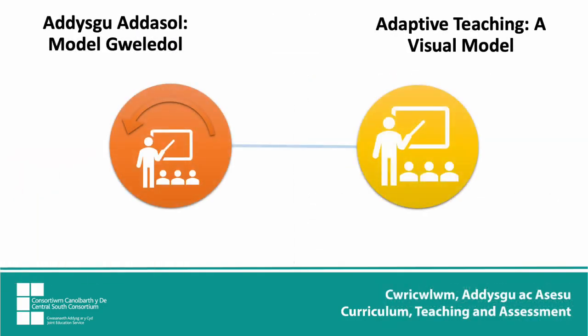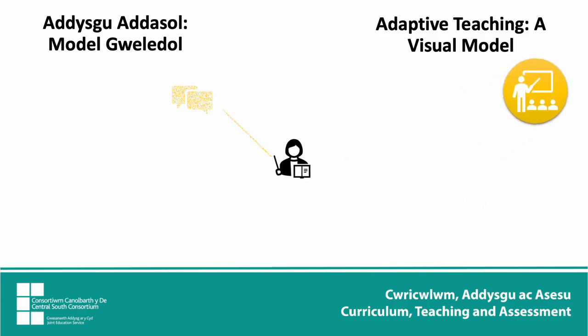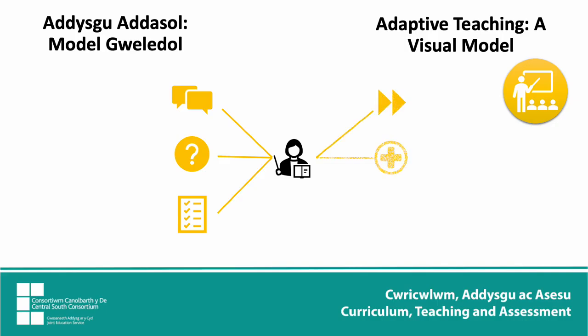All right, so now we've reflected on that, we're going to have a look at the second part of the model, and that is the in the moment adaptive practice. So just to very quickly jog our memory, we are looking at using our checks for understanding, and there's many different ways that we can do that, and then making our adjustments, whatever they may be, and using our professional judgment to do so. So let's have a look at both of those stages.